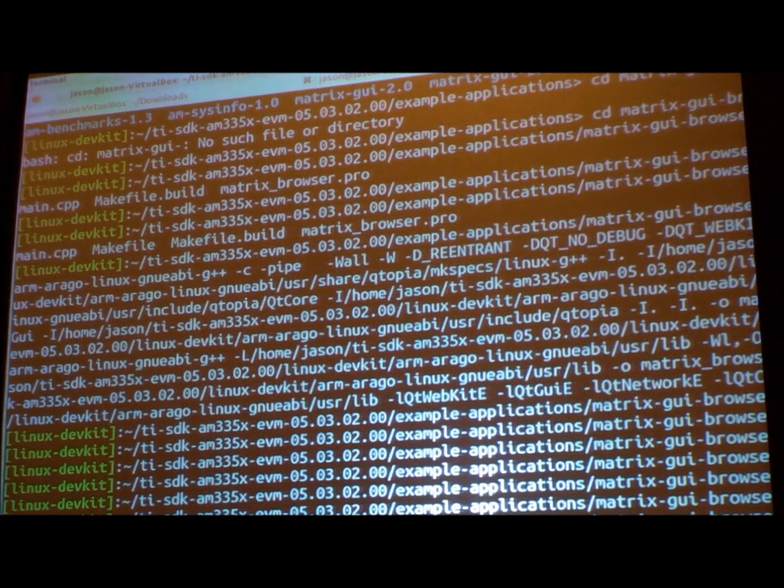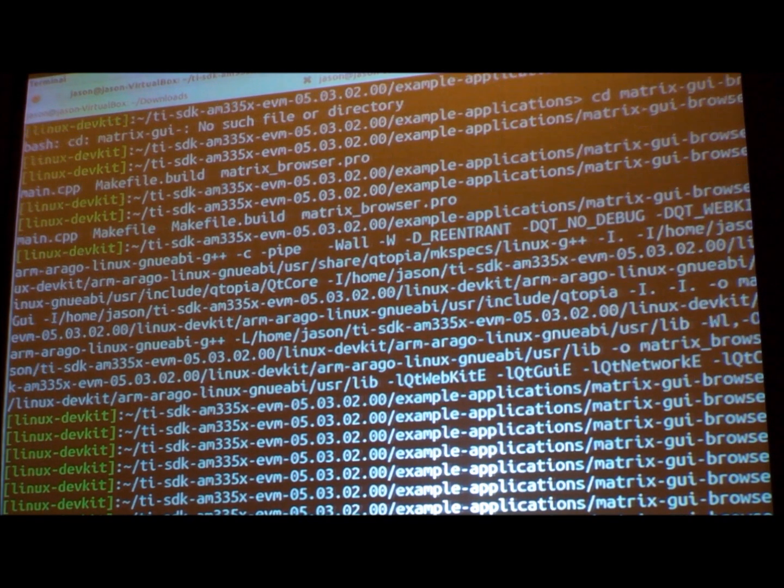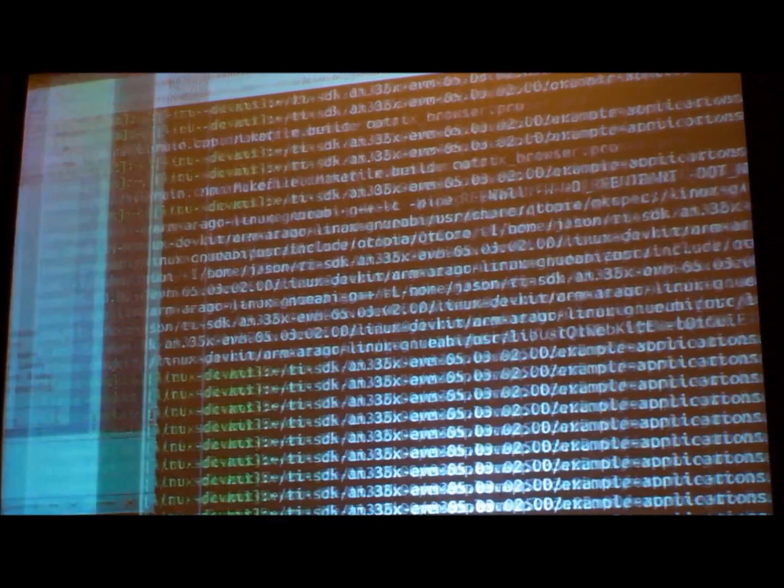It's a really long path. I'll skip that. Hello World looks just like what you'd expect.